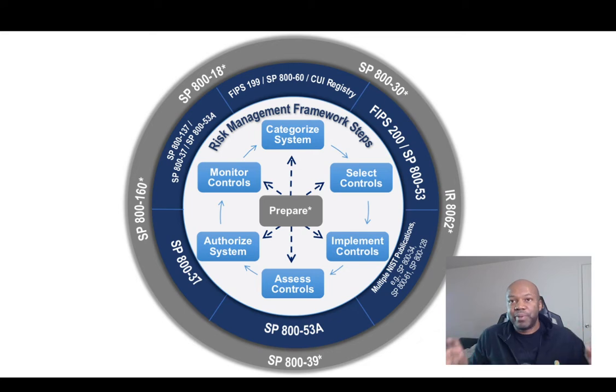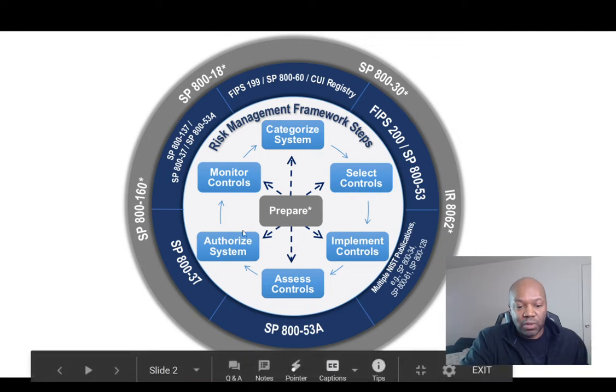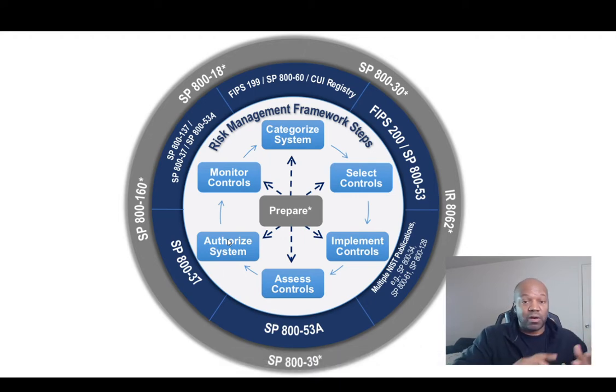And when I say security posture, it's an odd word for the same security level that you had before, essentially. So once you've implemented, you've assessed the controls and got them as close as possible to the original, now you're going to have to go to authorizing the system. And this is where it goes to your head of agency, I don't know if it's a colonel or CEO or CFO or whoever, CIO or somebody who has to approve the system.